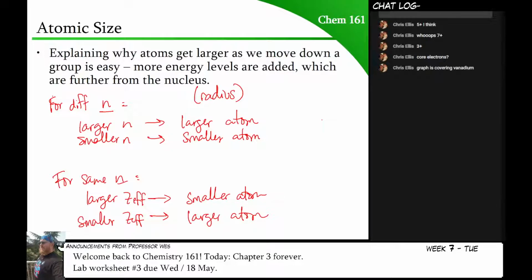Congratulations. We could have done Chapter 3 in like 90 seconds. I could just write this on the screen and be like, you're done. That's all we care about. That's literally Chapter 3. That is literally quantum mechanics right there. However, in order to understand what n and Z effective are, we had to do all this stuff. So sorry for wasting 3 weeks of your life in this class, I guess.